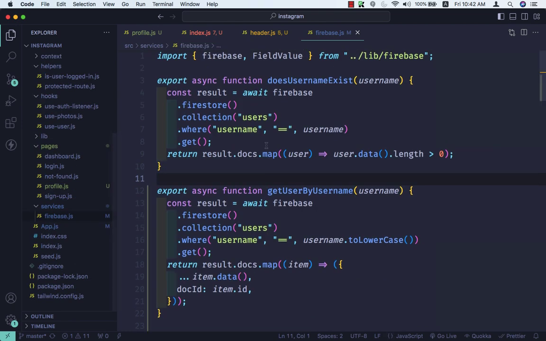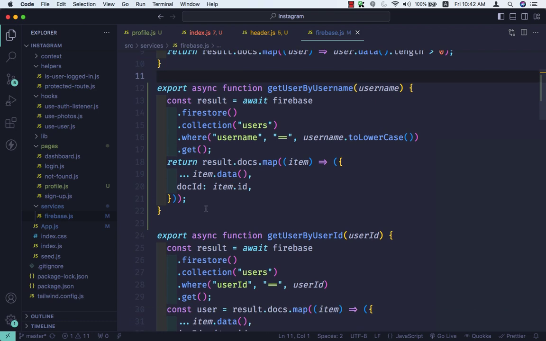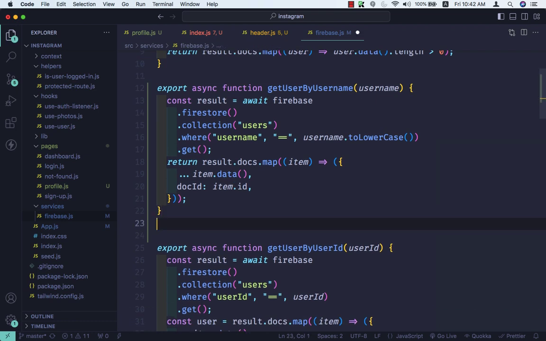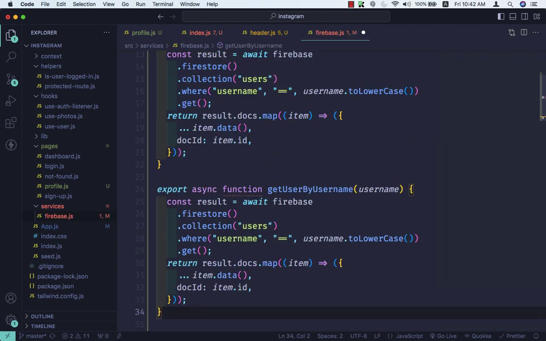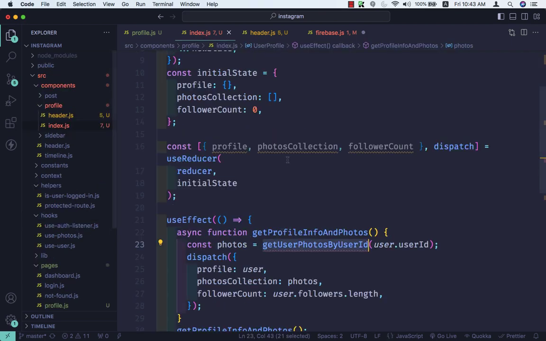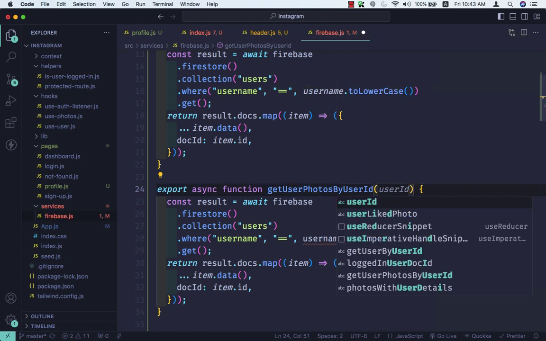So let's go to Firebase, and here after getUserByUsername, we are going to create a function. So let's copy this. Okay, and here I'm going to change the name, which is getUserPhotosByUserId, and here I'm going to pass the userId.